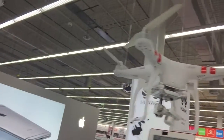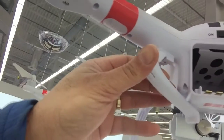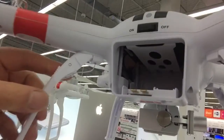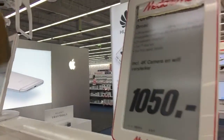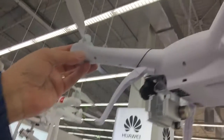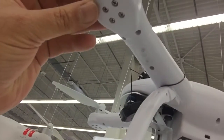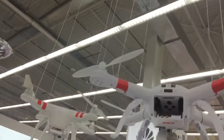I think these prices are way better than when these things first came out — they were really expensive. I can remember the DJI Phantom 1, it was such a beautiful device, everybody wanted it but it cost so much. Technology has improved so much since then. Look at these battery packs — two big batteries of 5400 milliamperes. Media Markt, the place where you want to see it all.